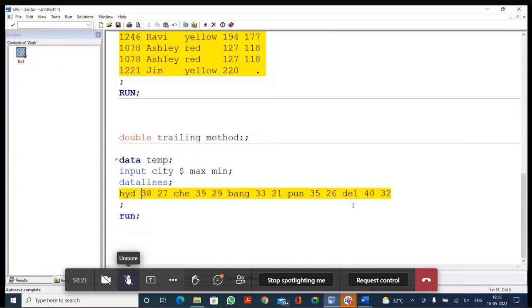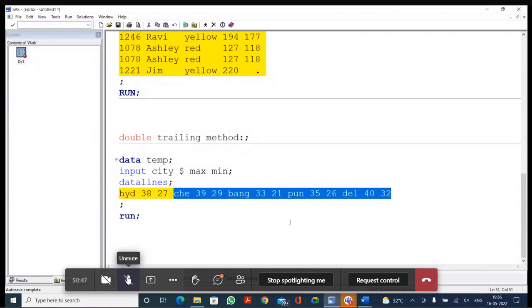City. After the space, 38 will go to which variable? Maximum temperature. And after the space, 27 will go to minimum temperature. Do we have any variables after this one? No. Then what will happen to the rest? That will be ignored.